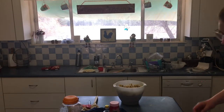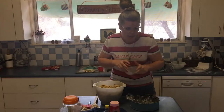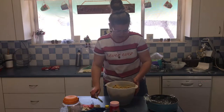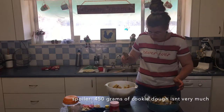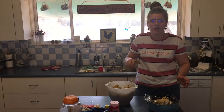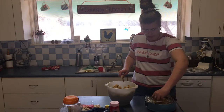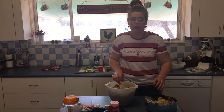So the next step involves this and this. I need 450 grams of cookie dough. This looks like a lot of cookie dough. Oh! I made way too much cookie dough. Oh, I'm a little worried. Oh, I'm a lot worried.